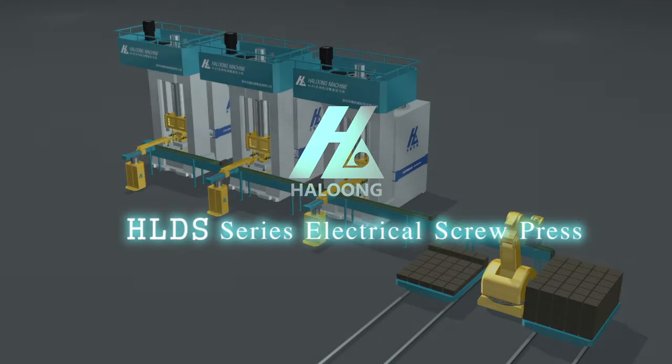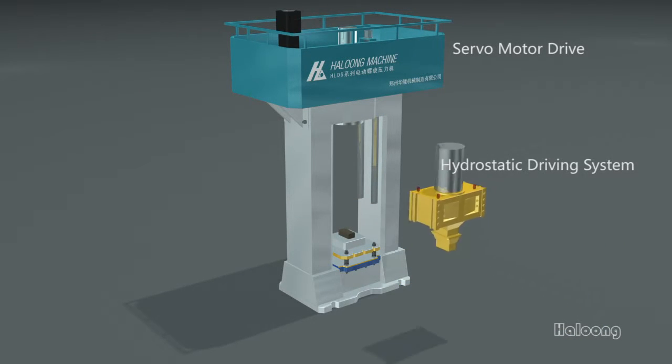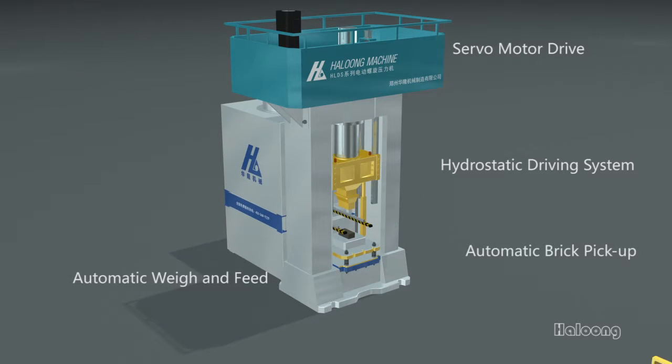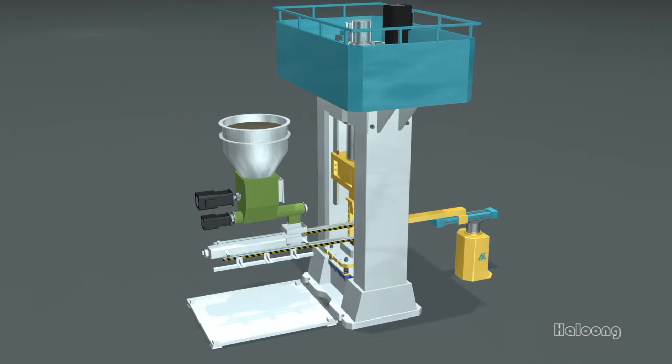Haloong HLDS series electric screw press machine is directly driven by the servo motor, and the power force is transferred by the static pressure type screw nut system. It is accessible to the automatic weighing and feeding device and the brick picking system according to the customer's need.